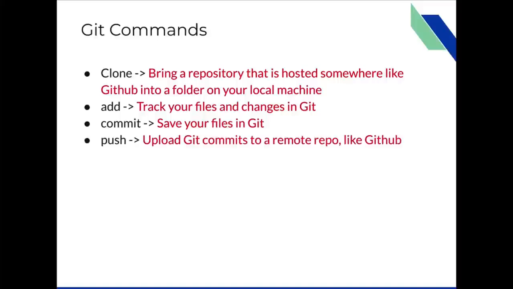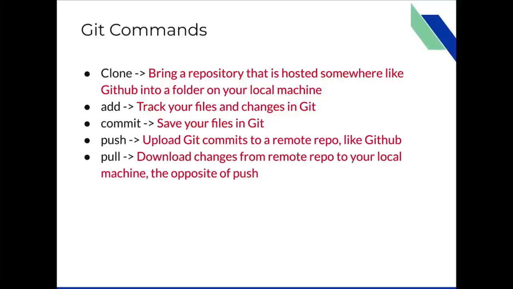Once you have made changes locally on your computer and you are ready to put them in Git, you tell Git to track them through the add command, you save your files to Git through the commit command, and then you upload your files to a place like GitHub or another what we call remote repository, or a GitHub alternative like Bitbucket, GitLab, and there's many of them. You do this through the push command.